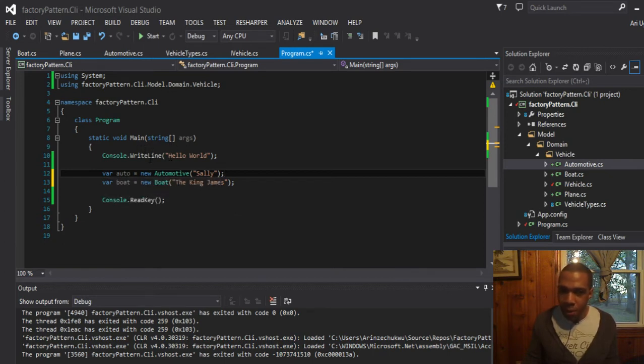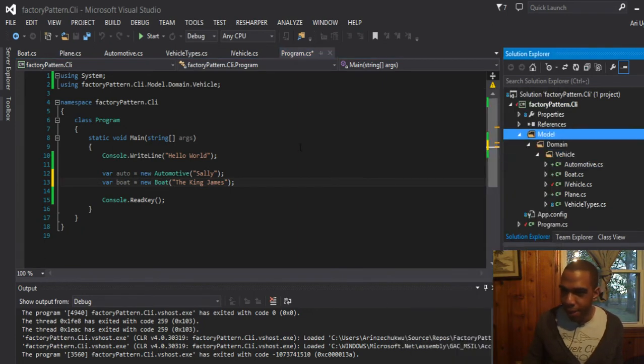What we want to communicate with these calls is something about their construction or their creation. And we're not getting that here. There's nothing to say that automotive and boat are related in any way whatsoever. And so it's a small thing, and not necessarily the declared benefit of the factory pattern, but a big part of all of these patterns is being able to add some consistency, some readability, and ultimately some maintainability to the code. So we want to make this better, and the factory pattern insists it can do that.